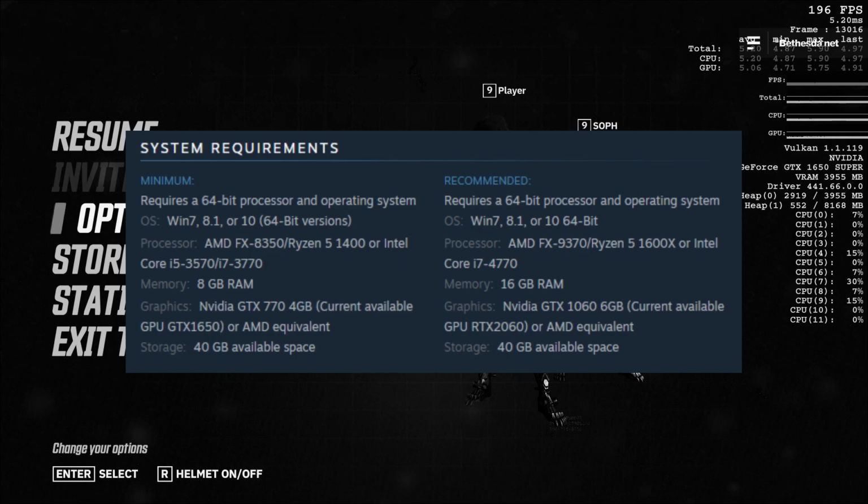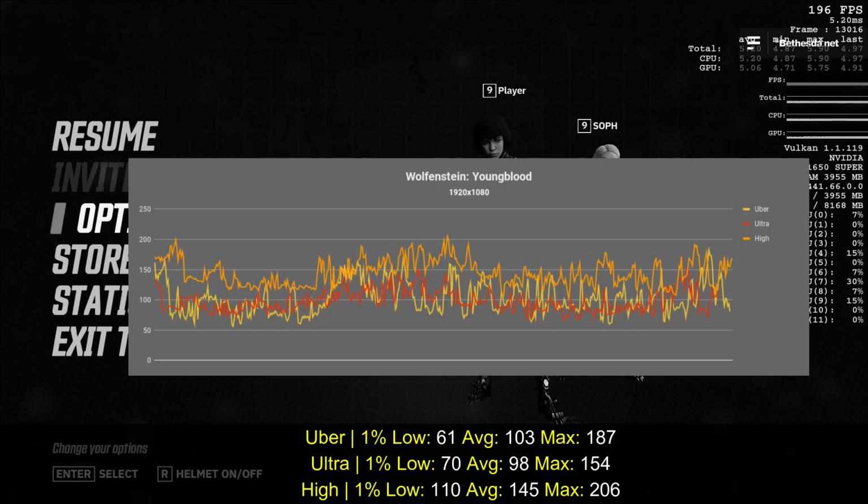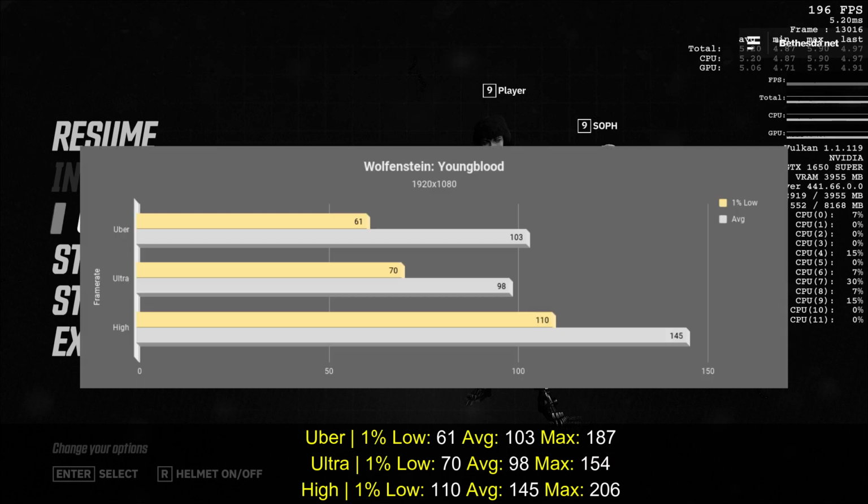So looking at the recommendation, they say that you need a Ryzen 5 1600X, 16 gigs of RAM and the GTX 1060. The GTX 1650 Super is able to deliver performance similar to or better than the GTX 1060, although the GTX 1060 has 6GB of VRAM and our graphic card only has 4GB. So for the high settings, like I told you, it is just fine. You get an experience above 100 frames per second and it is smooth, silky smooth.